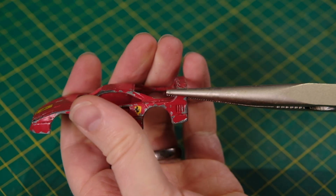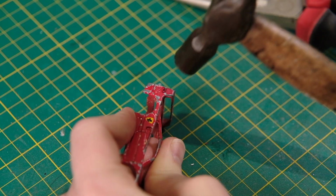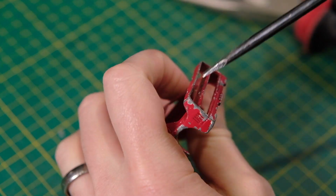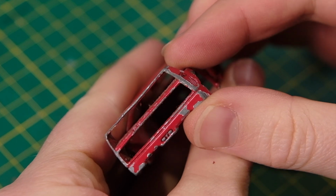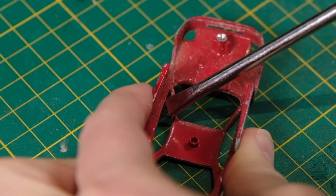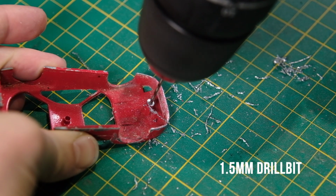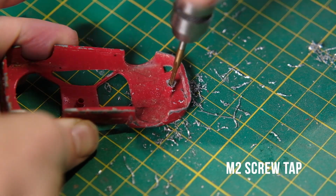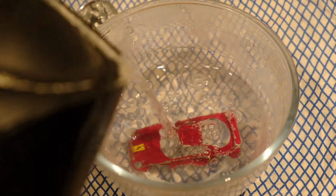I'm having to bend the iconic rear spoiler flat again, as it had been pretty significantly crushed. Some straightening by hammering and adjusting with pliers soon fixes the issue. My casting today will naturally be returning to red. As such, this build will effectively be a Restomod, just making some subtle improvements and adjustments on the original recipe to really bring it to life. I'm hoping that it is an even better looking model than those found in the limited World Class series. So let's remove what's left of that red paint.